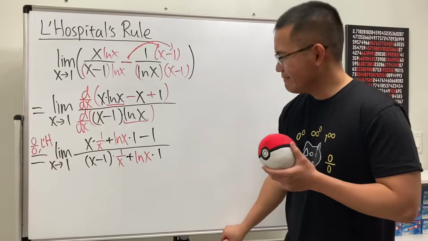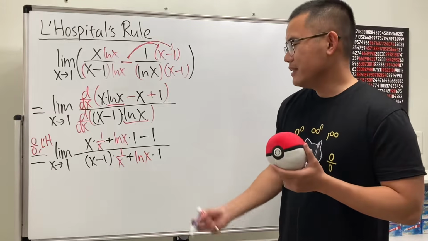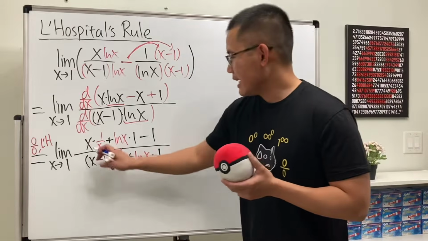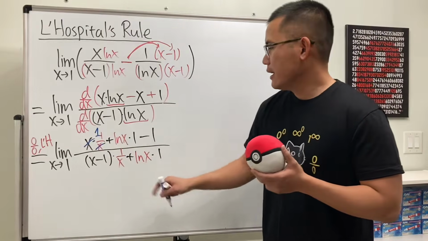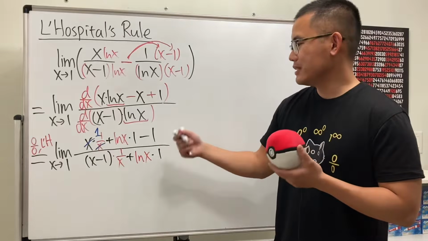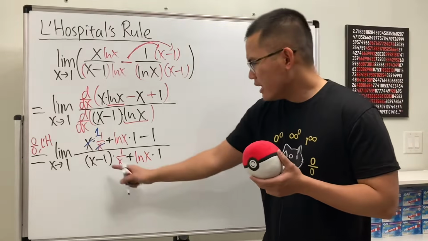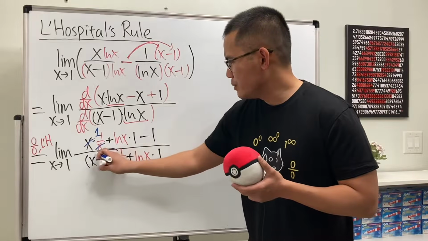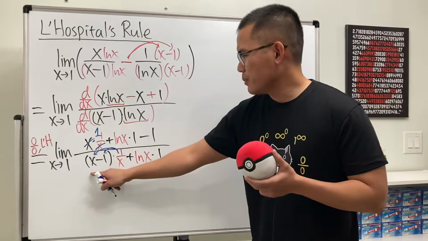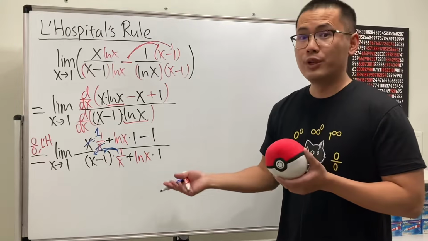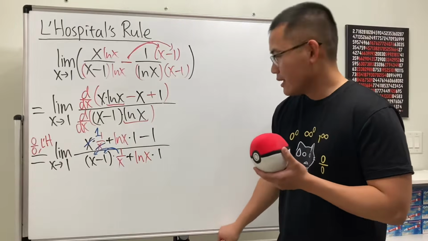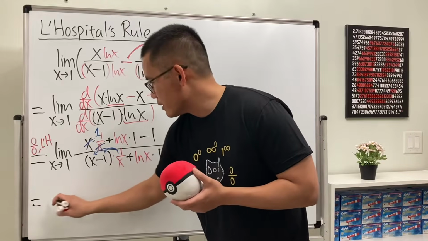And let's see if there's anything that we can cancel out. Yeah, because this and that is just equal to 1, right? And then 1 minus 1, that's just 0, that's good. And then on the bottom, we can distribute. Alright, so that will be 1 minus 1 over x and ln x. But let me tell you, we'll still end up with 0 over 0. Let me write it down better for you guys right here.